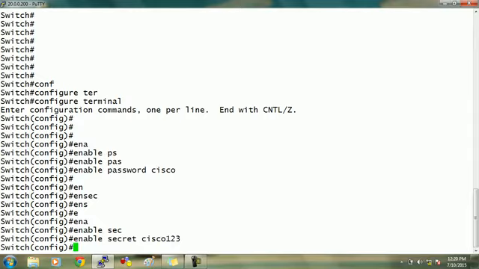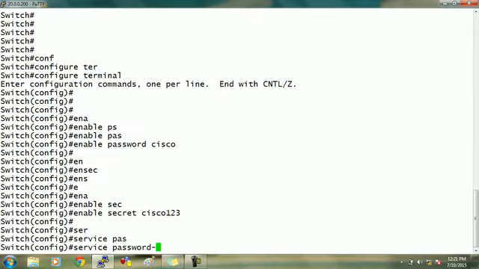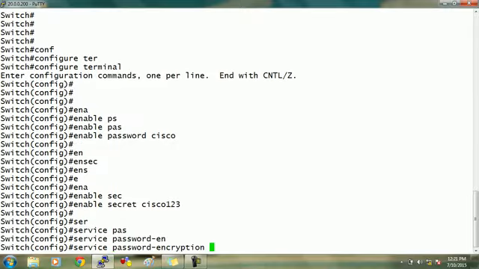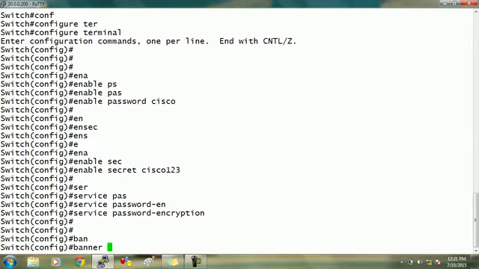Do you know about these commands? You know about this command? Any problem? No?